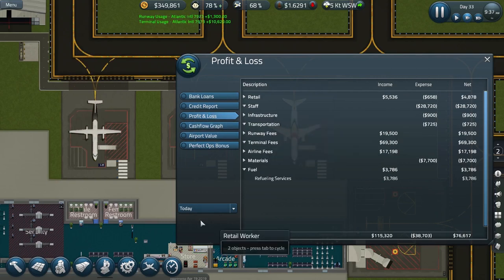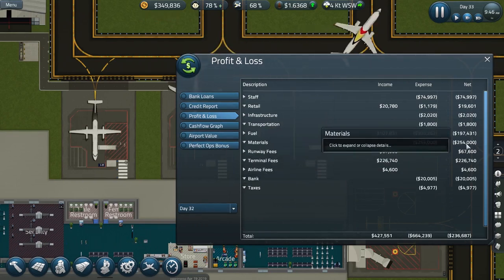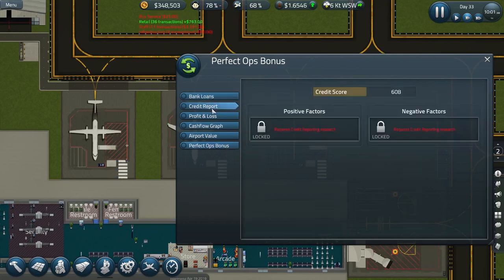Profit and loss yesterday, actually. Yeah, that was a lot. Of course, yes, that would have included the cost of rebuilding or upgrading the runway. Perfect ops, nearly eight grand. And my credit report, still much the same.